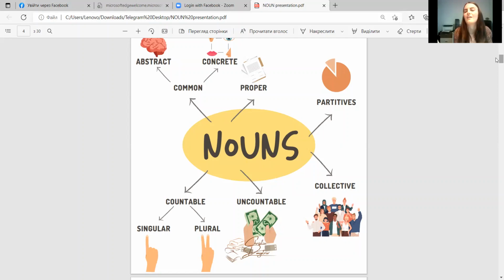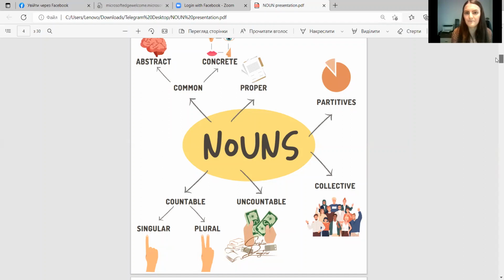Everything that we can see, hear, and perceive, сприймати. And these common nouns are divided into two big categories, abstract and concrete. Abstract, абстрактні поняття, something that we can perceive with our brain, but we cannot feel it, we cannot see this. For example, fear, love, time, experience, and others. And concrete, the things that we can see, touch, feel, hear, and others. For example, table, bottle, and others.